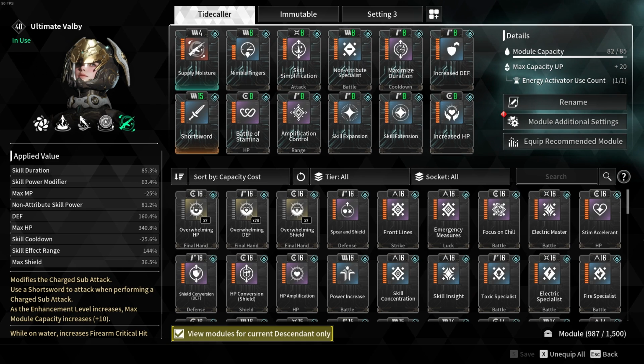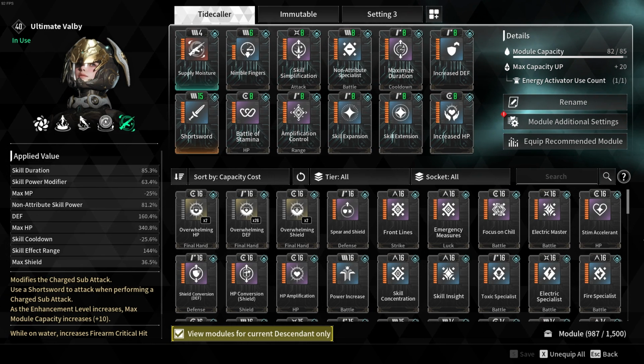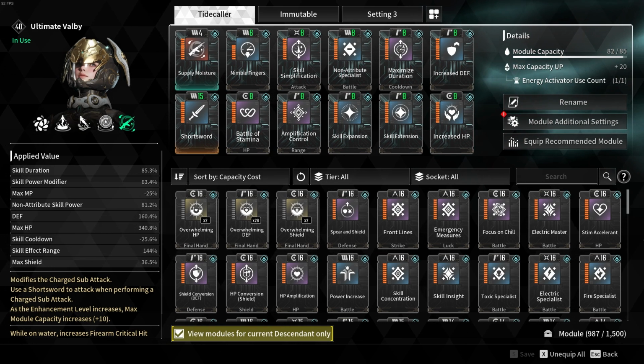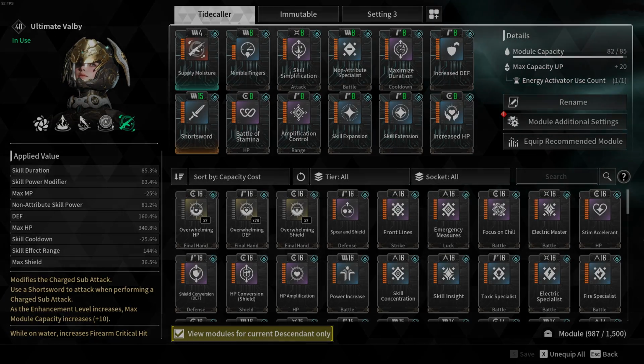If you want, you can swap out the Amplification Control for Maximize Range. However, in my opinion, the little bit of range that you gain from Maximize Range over Amplification Control does not justify the 20% damage modifier penalty. With this build, you will be able to clear any hard missions and infiltration operations.